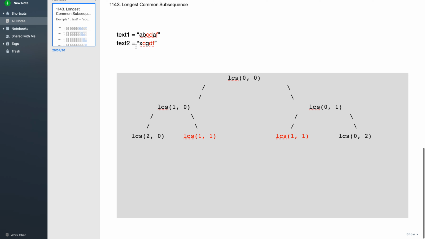So what I've done over here is I've considered another example and I have created a recursion tree for this. This is not the complete recursion tree, this is just a part of it. What I want to point out over here is, as you can see, there is a call for LCS 1,1 at two different positions. What it means is the same problems are repeating and we are trying to find the same problem again and again. So this is adding to our complexity. So what we can do in this case is, when we have called LCS 1,1 for the first time, we can store this result at some place, and instead of calling it again, we can just refer to it from that table or the place where we have stored the result.